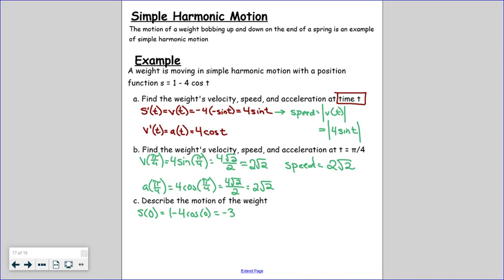And then we want to know which direction it's heading. Well, to know which direction it's heading, we need to look at our velocity function. Our velocity function being 4 sine of t. I want to know, first of all, where it is 0, so I know where it hits its maxes and mins, and then we can look at which direction it's heading between those times. So I would set my velocity equal to 0, and I have to remember how to solve a trig equation. Divide by 4, and I would do my inverse sine of 0, or think about my unit circle.